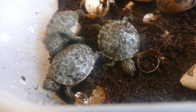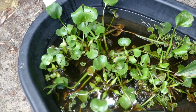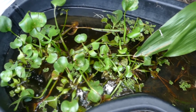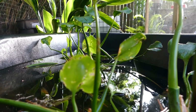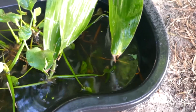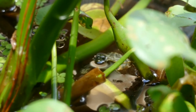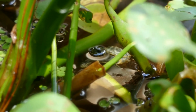While all those baby turtles are flailing about trying to figure out basic motor functions, I went ahead and set up a small outdoor pond for them to live in. It's got a shallow section, a deep section, and most importantly, sunlight and food. These water hyacinths are good not only to graze on, but they also work like swim floaties for baby turtles. Without these, the babies would exhaust themselves trying to swim too much and eventually drown. This will be a good place for them to practice everything they need to learn while their shells harden before I go ahead and release them for real.